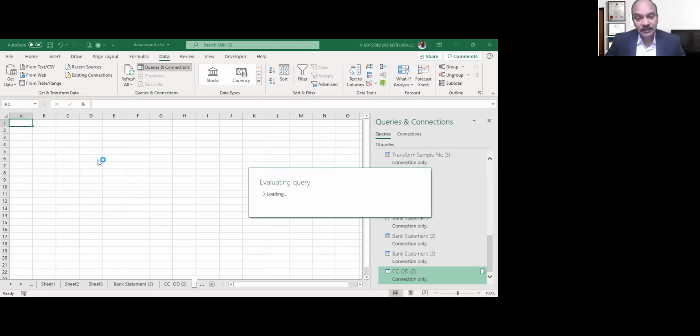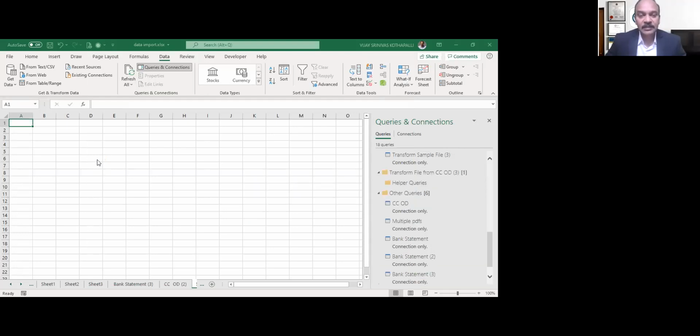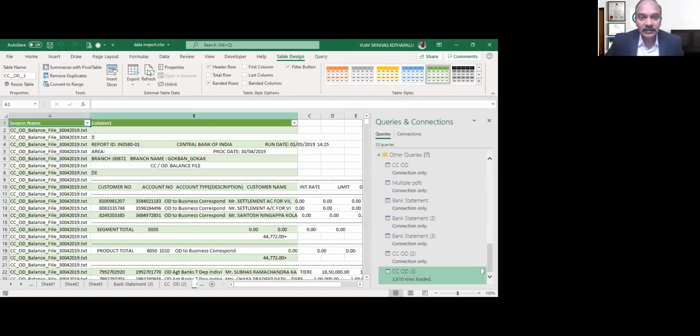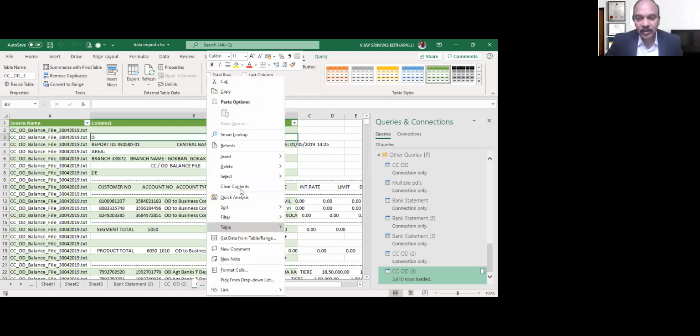It's only the first time it might take a couple of seconds to establish a connection. But once it is established, it's just a click of a button. Place a file in the given folder, say refresh, automatically the data will be pulled into your Excel. So yeah, now as I said, this is where you place a file in the folder, you say refresh, automatically it will get updated in the given file. Now I want to ensure that this is not in a table format. I want to have it in a range format. So that is where I said right click. I'll say convert into range so that I'll have it in a range format.